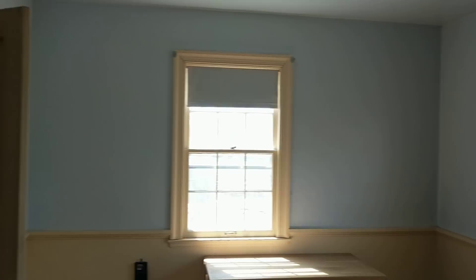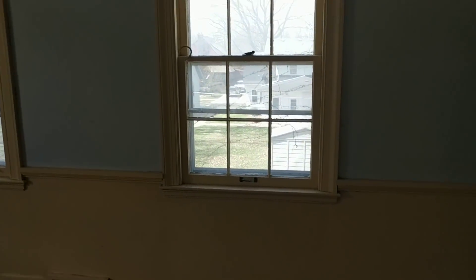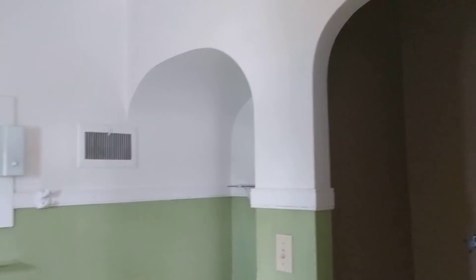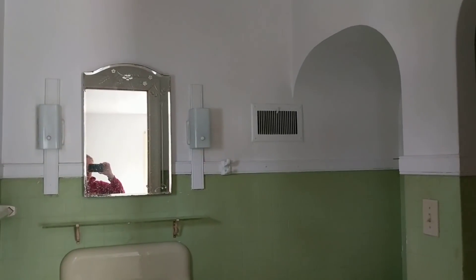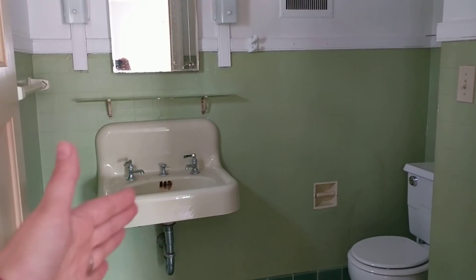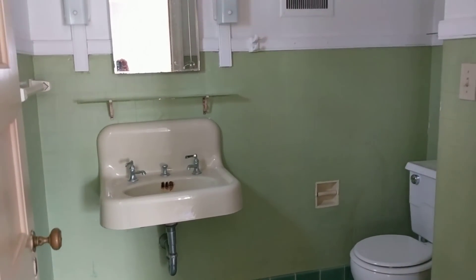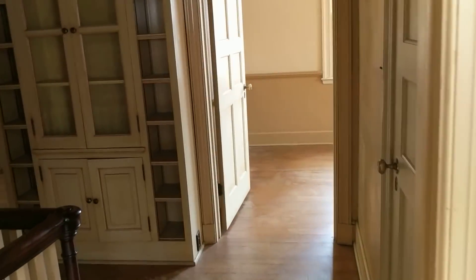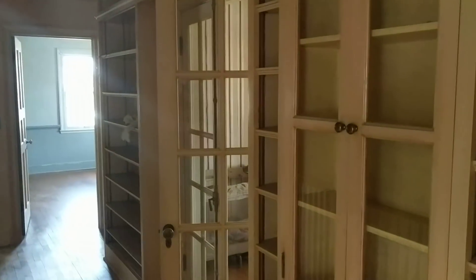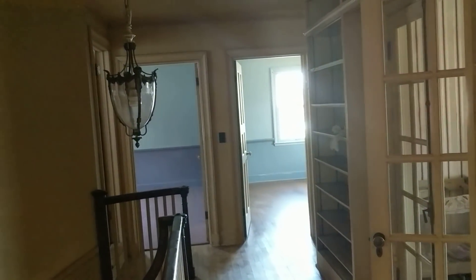And then this will be our guest room — hear that, mom? This is where you'll sleep when you come to visit. This little awkward green bathroom is really gross. We're considering taking this bathroom and making it part of the other purple bathroom that's on the other side of that wall, so it'll just be a big bathroom that the girls can use as they get older and start using curling irons and makeup. So those are the four bedrooms up here, plus that weird partial little room.